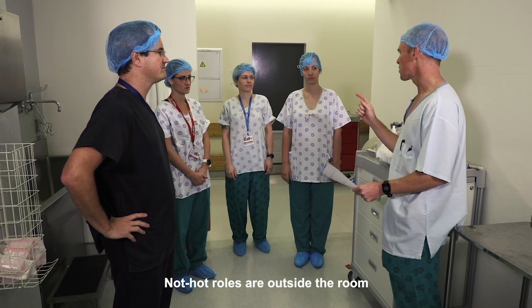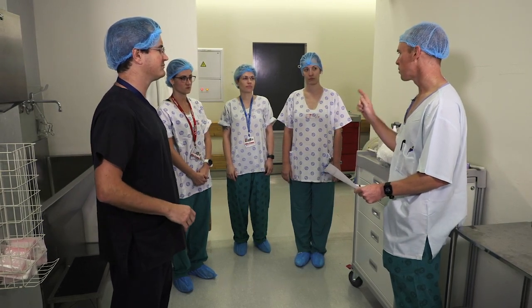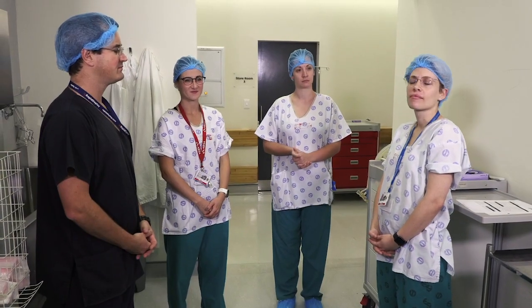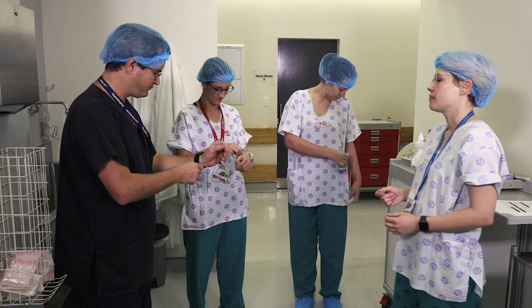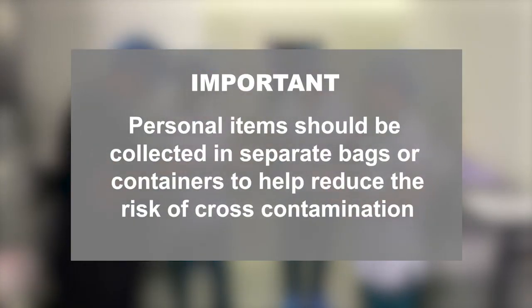So the three of you in the hot roles, please don your PPE. Lauren, you're going to remain in normal clothes — you're not going to be contaminated. Please give your personal items to Lauren. Make sure you are bare below the elbows: things around your neck, cell phones, keys.